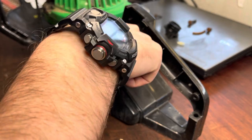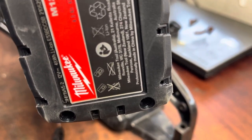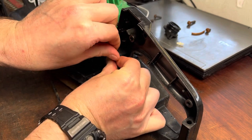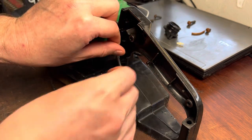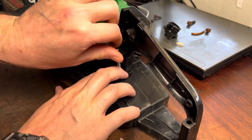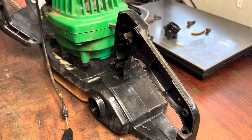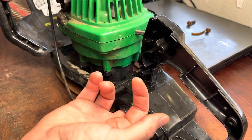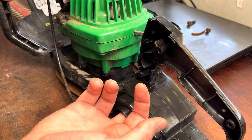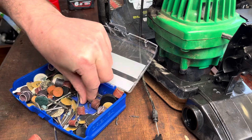Well, I'm going to try. It's going to be a bit of a tricky one, actually. There we go. Just remove any of those upper burrs. Excuse fingers. Can't really do that one-handed. Could even get a bit of sandpaper in there. I might just do that. Maybe some Scotch-Brite. Or might just leave it, actually, because you might end up causing more problems putting an abrasive like that in there. Yeah, that's fine. Right, next thing I want to do is to open that up. That one, I reckon.